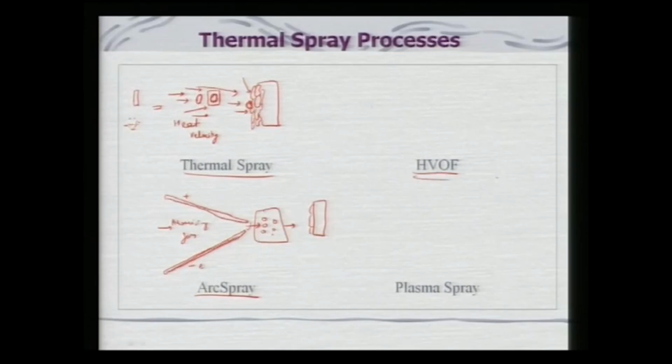The third process is high velocity oxy-fuel. In this case, we have a gas feed, and then we have a powder inlet for letting the powder come in. We have fuel and oxygen, which combine together and are accelerated through a specially designed nozzle that creates supersonic speeds of the carrier gases, and in the process we get very high velocities on the order of 3 to 4 Mach.